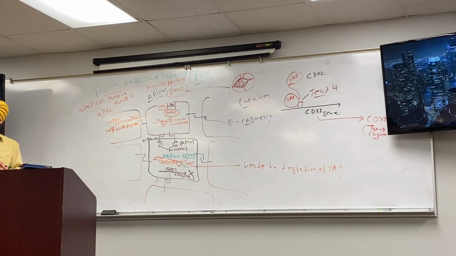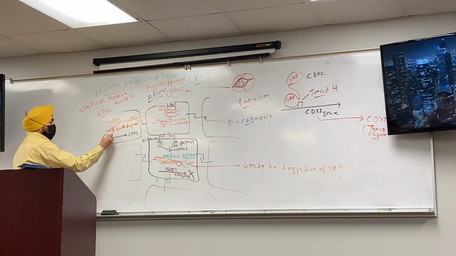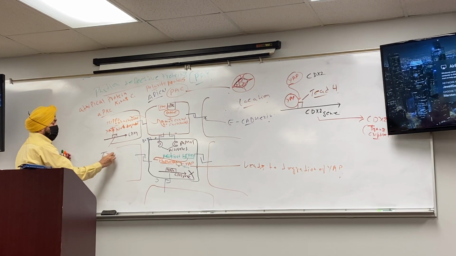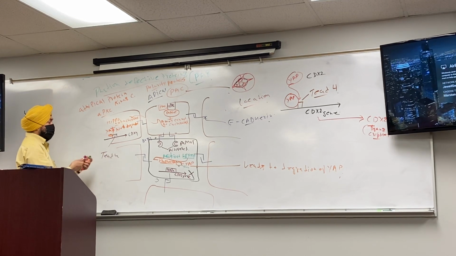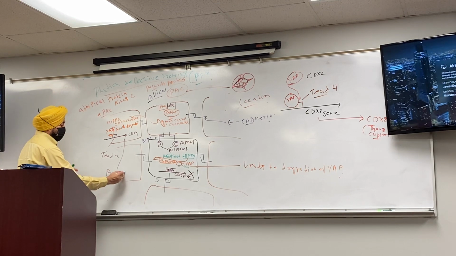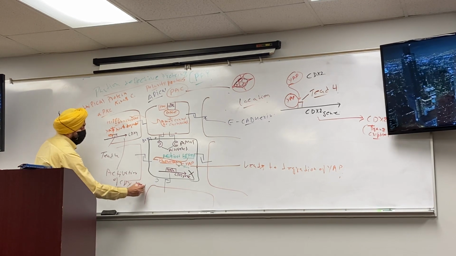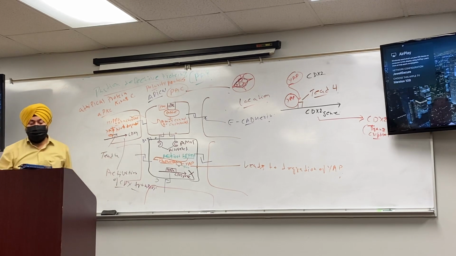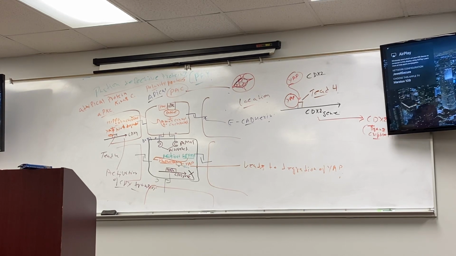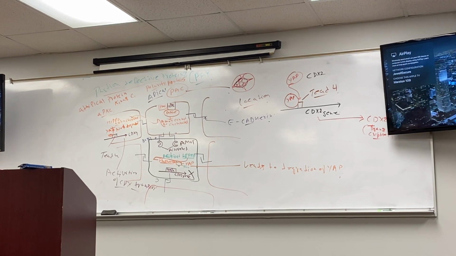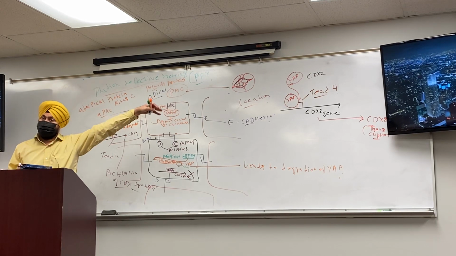If YAP cannot be degraded, that means right here is the CDX2 gene. So TEAD4 is there. Now the YAP is there. Then that causes activation of CDX2 transcription, and then you have CDX2 there, and then CDX2 is going to activate HAND1, PXX1, and EOMES, all those three genes will be activated, and these cells are going to become trophectoderm. Making sense?